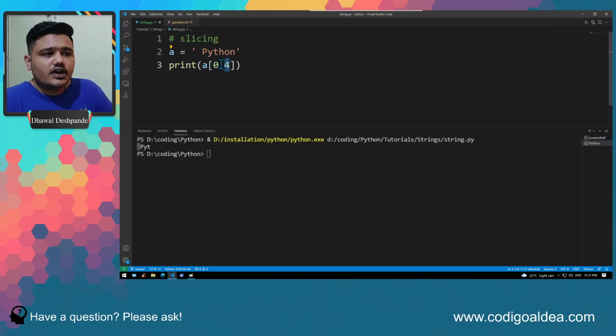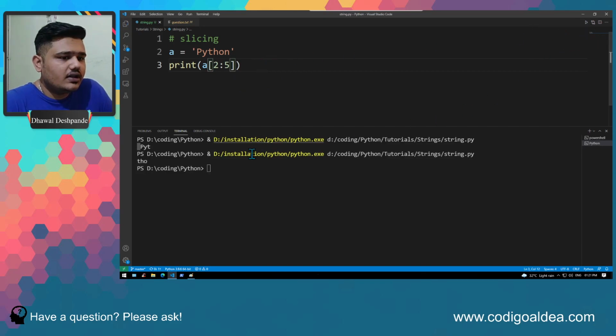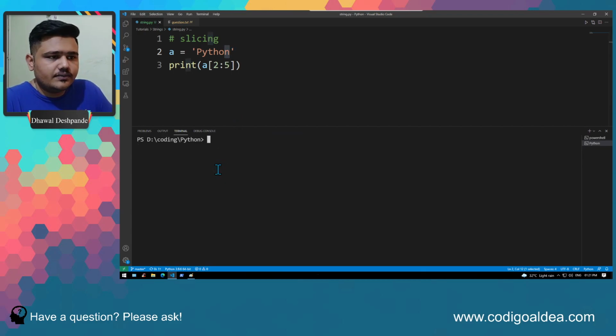For example, if we are changing our string as well as our starting point, let's say we are starting from 2 and we are moving till 5, then when we run this, we will get the starting point of 2, that is t, and the ending point of 5, but n is not included. This is very important to understand.